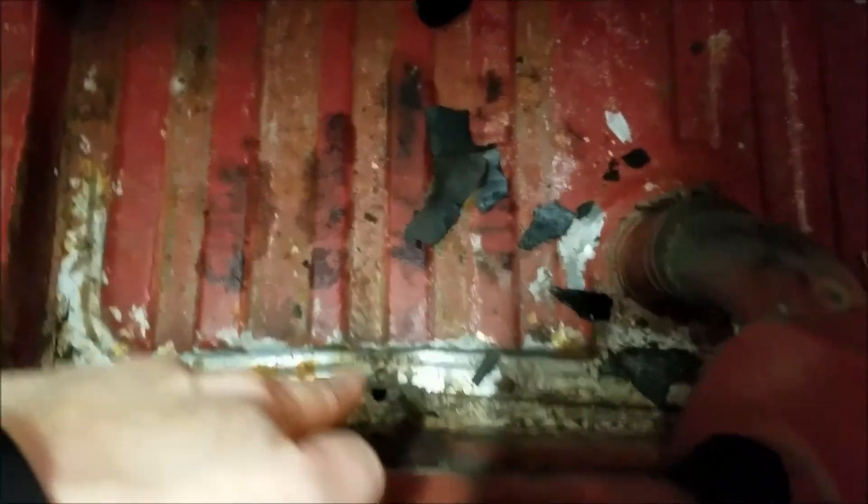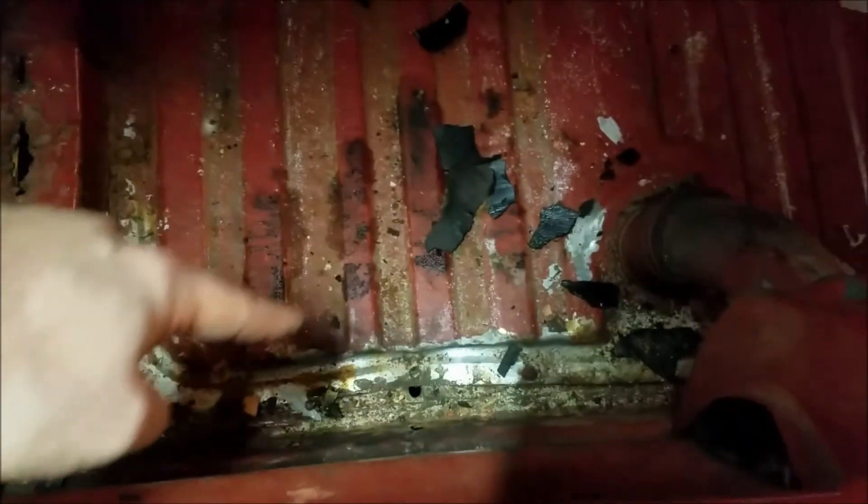I'm finding good stuff up front, and I found a good thing and a bad thing in the back trunk lid. Scratching at it, it's the stock paint underneath — this is a stock deck lid, I like that. I'll definitely try to fix that deck lid instead of replacing it. That's the good news. The bad news is there does not seem to be any warpage or anything, but something hit the gas tank pretty hard. I'm not sure if this car was in a previous rear end collision or what — it should not bow in like that, and it's nicely creased up in here. So something hit that gas tank at some point, and when I dig into this car I might find some damage I wasn't expecting.